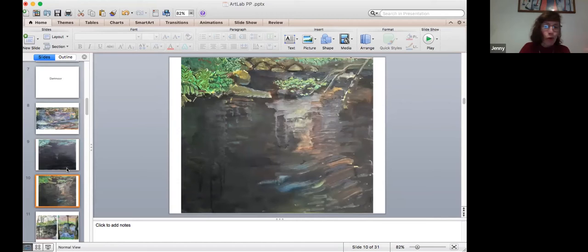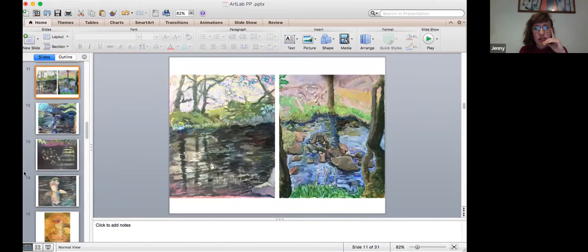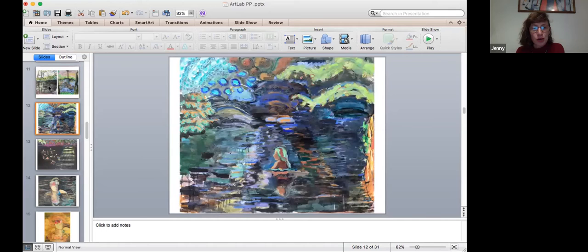Drip, pour, dunk the canvas — whatever it takes — but all the time still observing. The quality of the paint changes, how thick or thin it is changes with each picture as I experiment on how to paint this impossible subject. I'm always interested in trying to bring the figure in, because I'm quite into water and swimming as a subject. The idea of mark making and playfulness comes in, and trying to be less descriptive about what I'm seeing and allowing the imagination in.